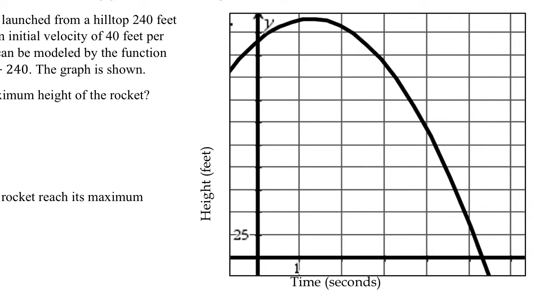So the x's are going by ones, so this will be a 2, 3, 4, 5, 6. Y's are going by 25, so that means the next one has to be 50, then 75, then 100, then 125, 150, 175, 200, 225, 250, and I believe this one would be 275. Okay, now let's start looking at our questions.